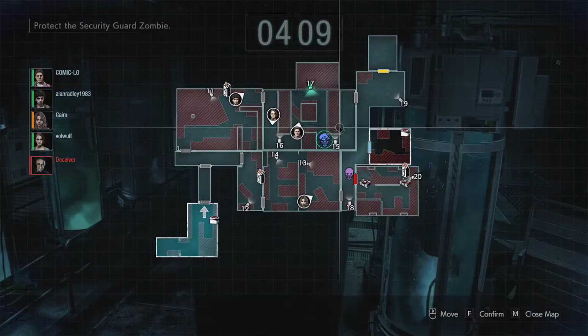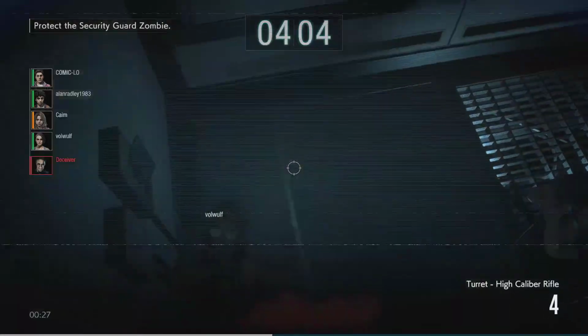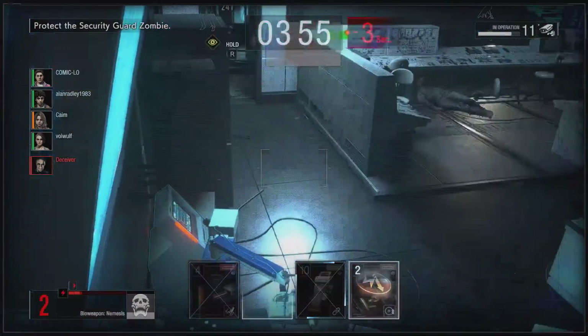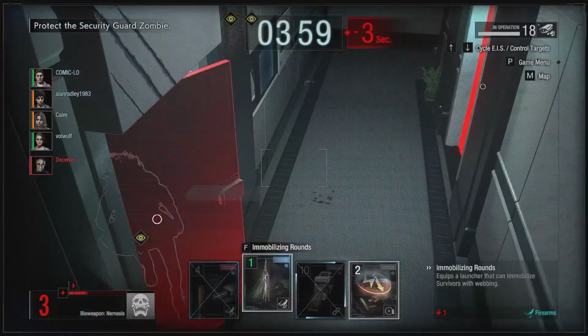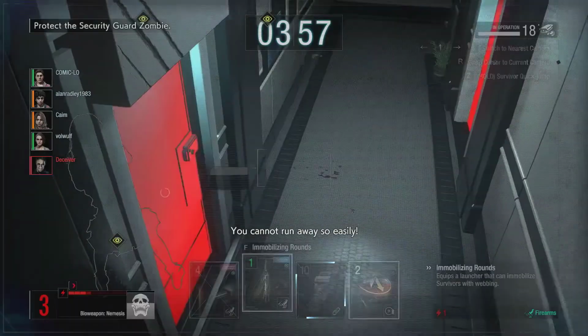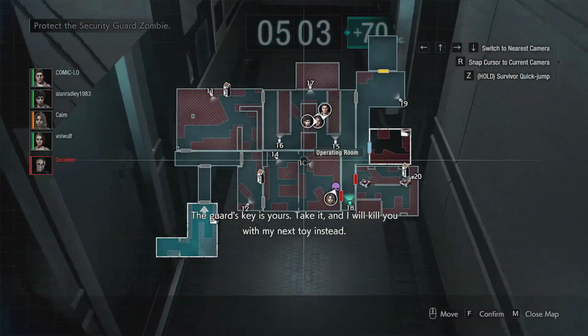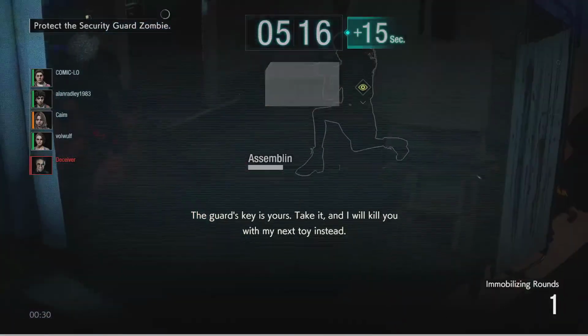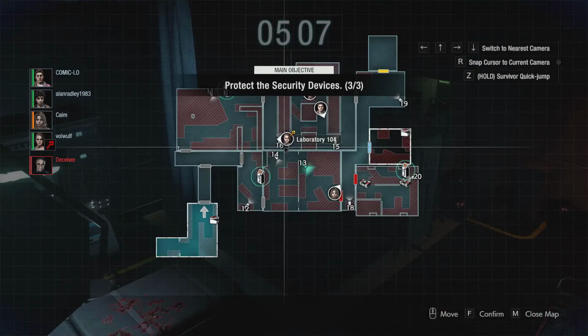Alright, he's there. She's over here fighting this liquor. Lock them in. You cannot run away so easily. Come out and play. The guard's key is yours. Take it, and I will kill you with my next kill instead. We'll just slow her down a little bit, because why not?